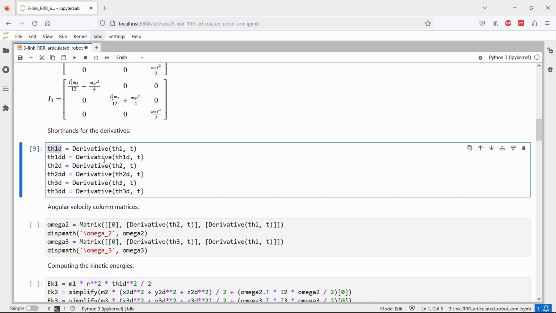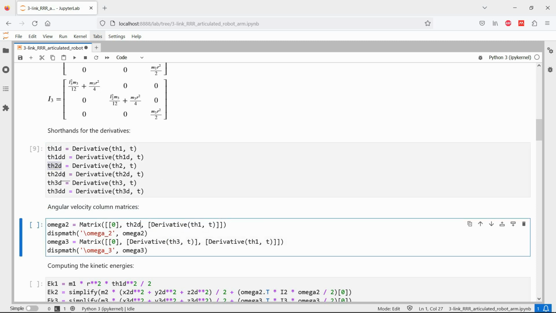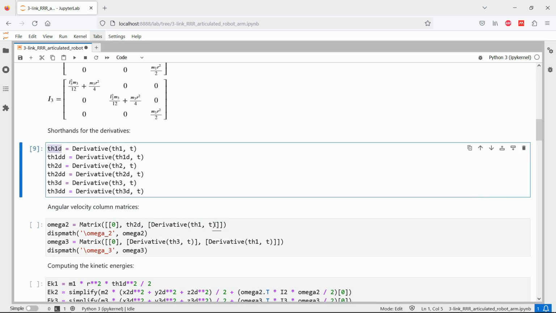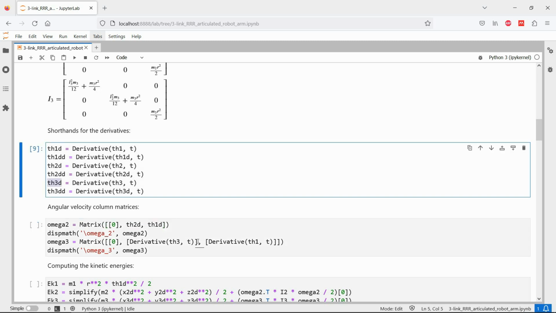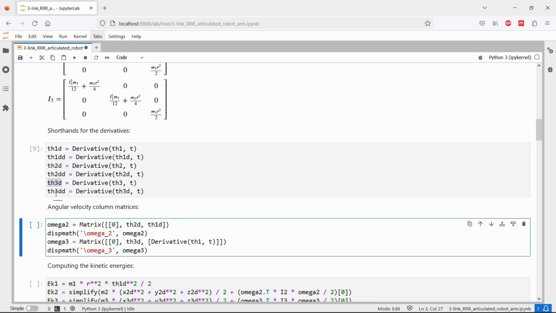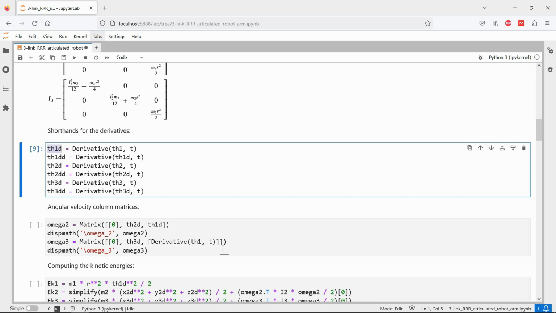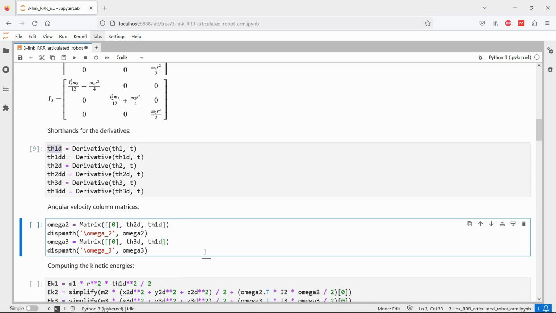So actually, instead of this, I could use this part here. And the first derivative of theta 1. And here, theta 3. And again, the first derivative of theta 1.